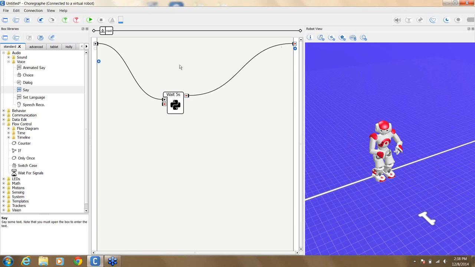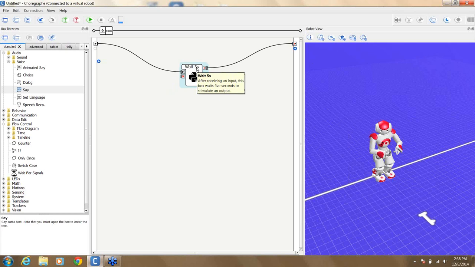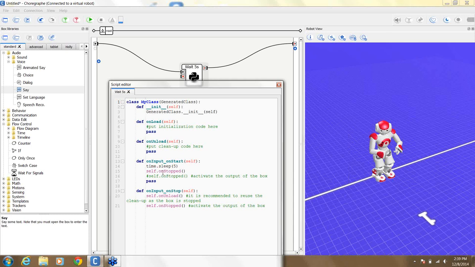If your box turned red, that's no big deal. It just means you have some syntax errors in your box. And if you need to begin debugging the box, a log will pop up. Usually it pops up right in the bottom of the workspace, and so it usually is there automatically. It tells you where the error is, and then you can just double-click in your script box to edit it.